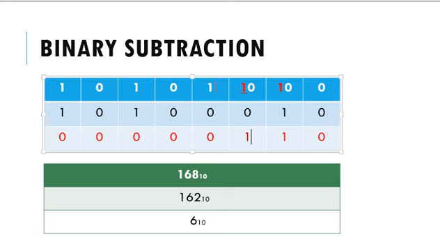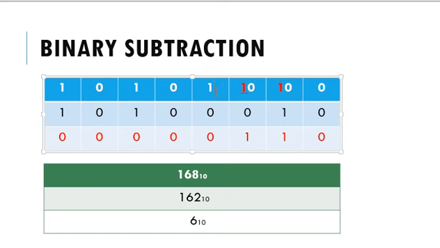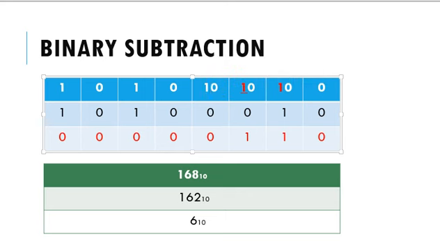In this case class, why did we have 0? Because originally this is 1. And then we lend, or this one actually was able to lend 1 to this 0. So of course class, 1 minus 1, because you lend 1 here, 1 minus 1 is 0. That's why this became a 0. So 0 minus 0 is 0.